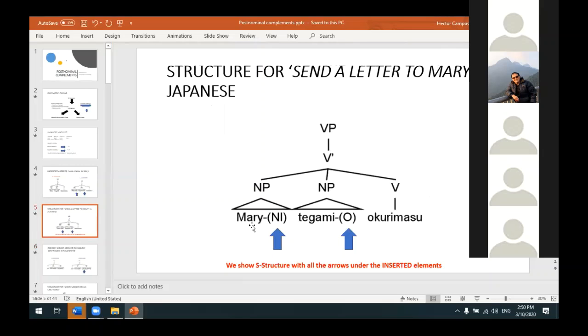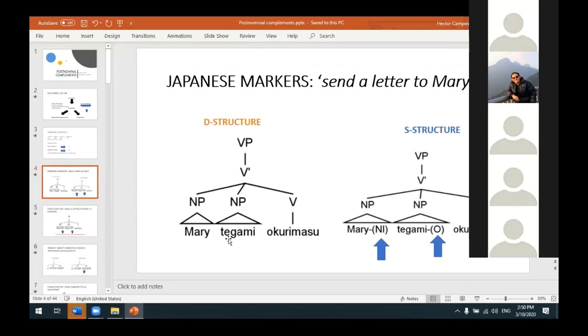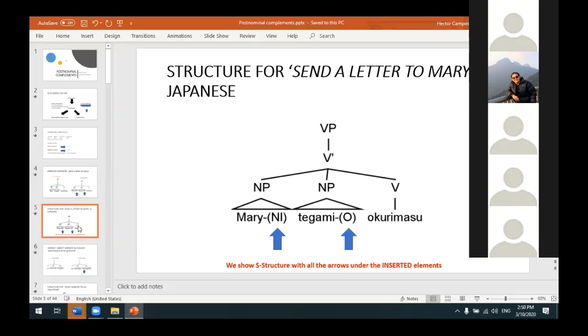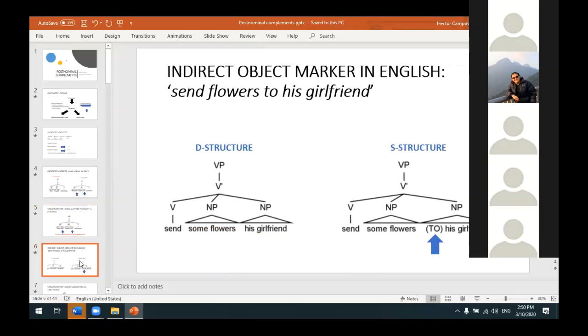For the Japanese, the original D structure was Meri, Tegami, Okurimasu. Then for the S structure, we added the O and the ni, and we put the little arrows here to indicate that these are extra elements. So this is the final structure for Japanese. Then the final structure for English would be send some flowers to his girlfriend.